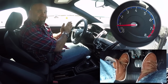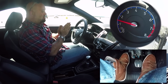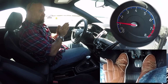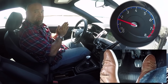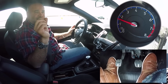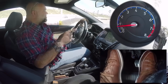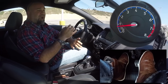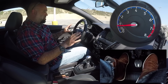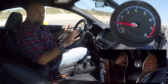And then you combine that 1,500 RPM hold with our same slow clutch release. 1, 1000, 2, 1000, 3, 1000, 4, 1000, 5, 1000, 6, 1000, 7, 1000. 7 full seconds. And you see how little throttle I'm using? I mean, we're talking half a centimeter of throttle. It's very, very little. You don't need much. You want to reduce the amount of time you're spending riding the clutch eventually. But for now, you won't damage the car with just a little bit of throttle. So it's just 1,500 RPM and then slowly release.